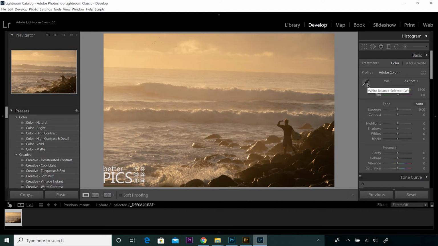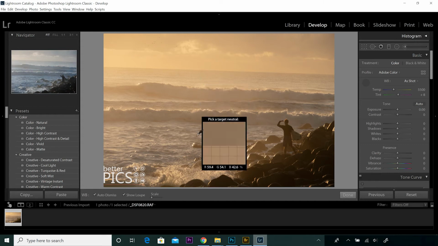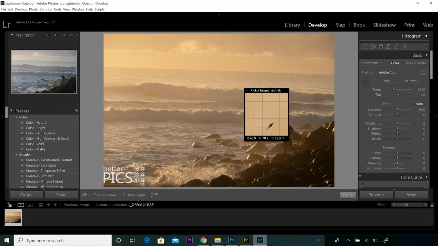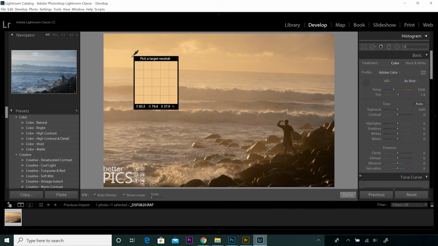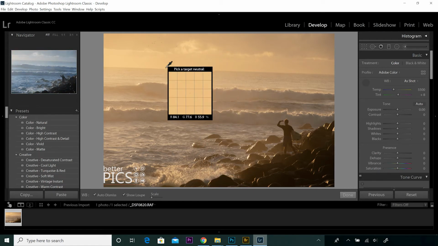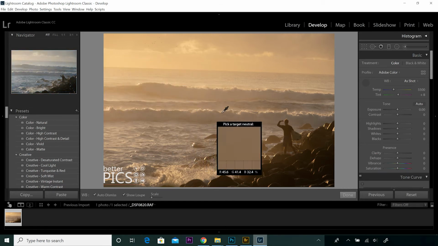Now if you have a look at the white balance selector, the shortcut is W. If I click on that and I click on any part of the image, you can see that the color of most parts of the image are fairly similar in terms of color temperature, just the difference in brightness, obviously with the rocks being the darkest down the bottom here, and then up on the top left hand side the sky being the brightest. As I hover over there, you can see that there's a preview on the left hand side up here of what the image will look like if I click on any of those areas.